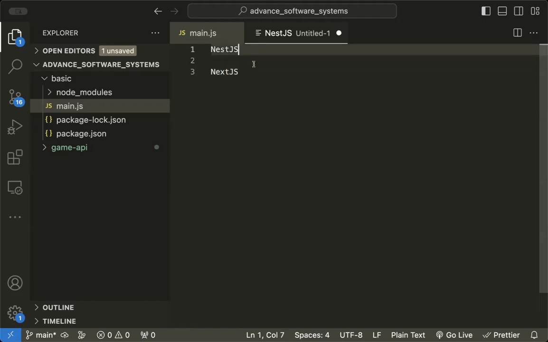Nest.js is what we use for API or backend development.